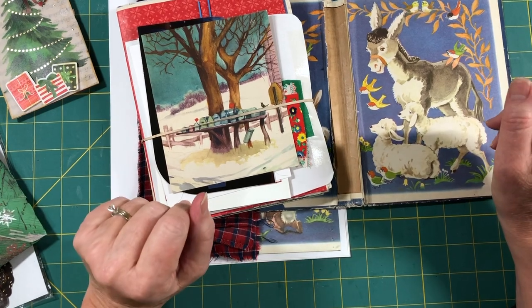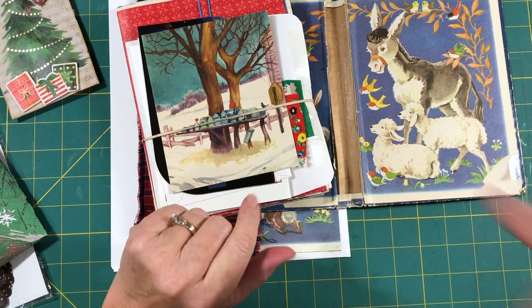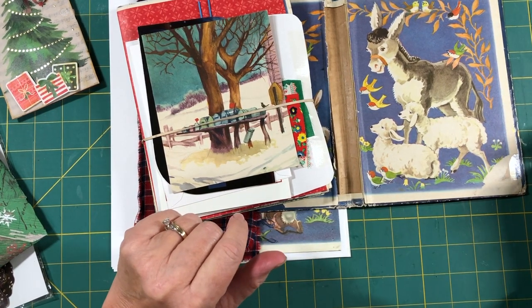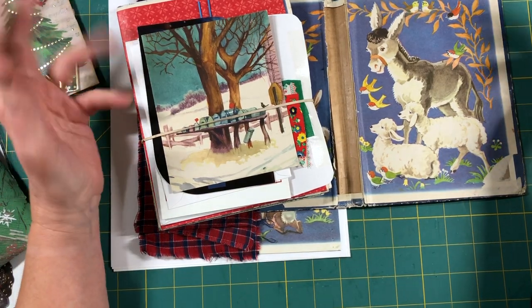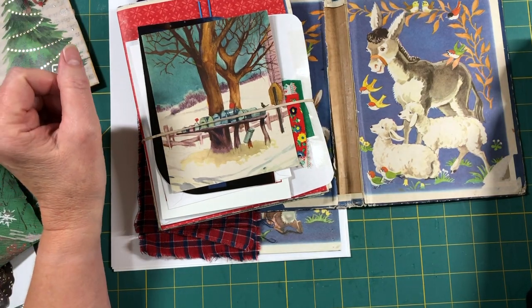First I have some happy mail to share with you, and also I got in the tag swap that I was participating in — I got my first tag and I wanted to share it with you because I like the idea and it's definitely going to go in my idea book. So go ahead and get yourselves comfy or ready to craft along and we'll be back right after this.